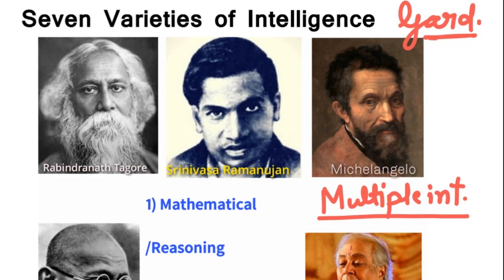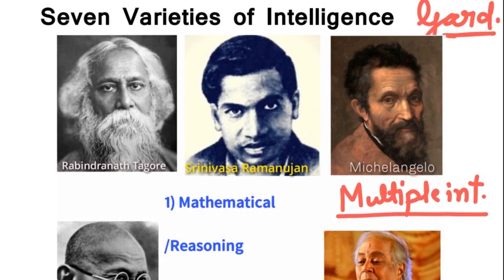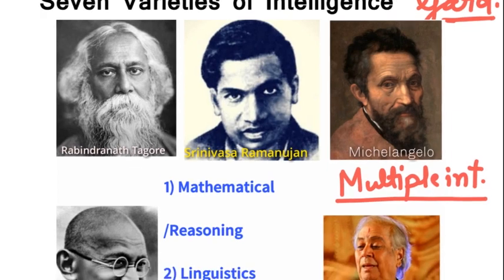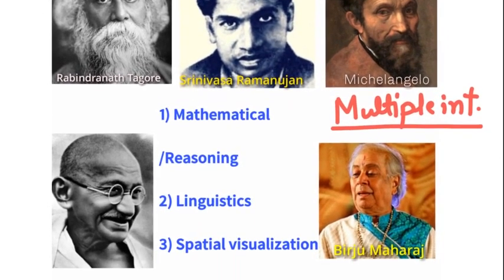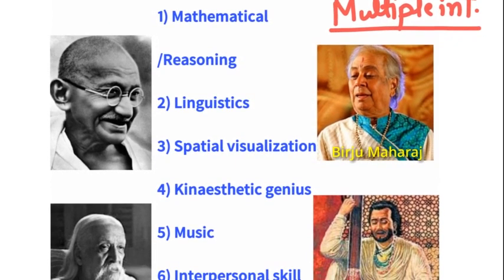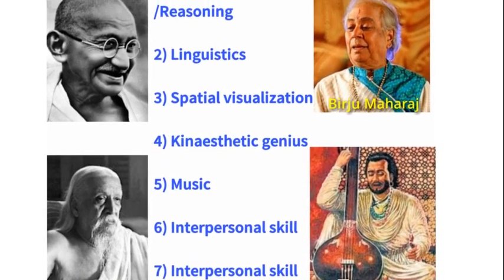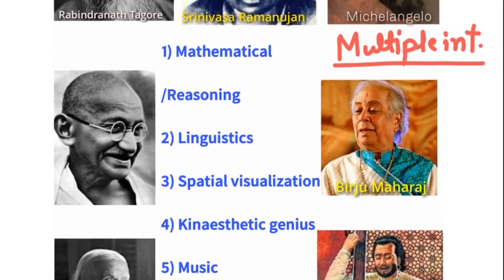These assumptions were completely different from earlier assumptions, in which intelligence was considered a purely cerebral property. He expressed his views in his book Frames of Mind. He wrote that only one type of intelligence is insufficient for success in life. He identified 7 types of intelligence, including common prevalent intellectual skills. We can understand this by this table.